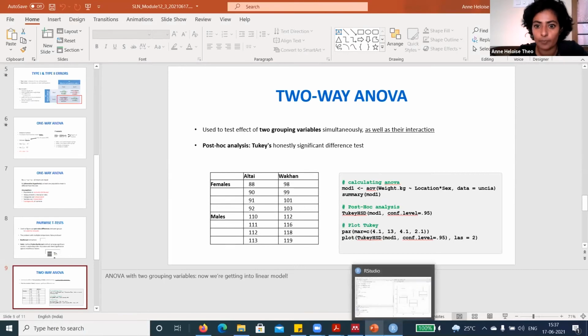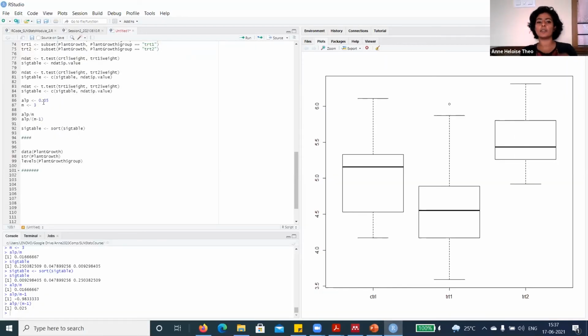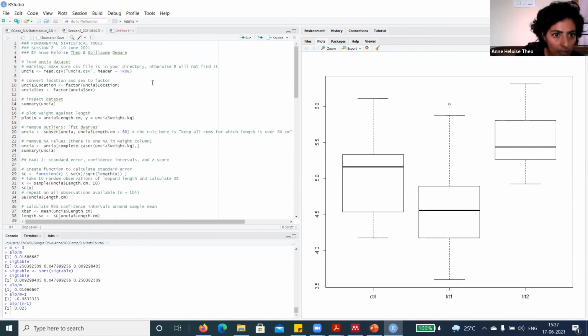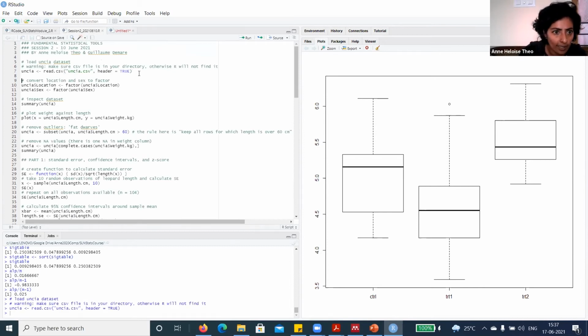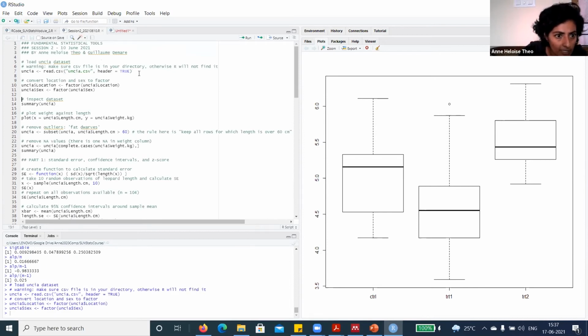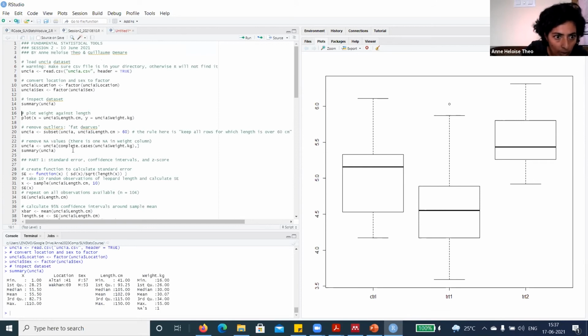So we'll try to run the two-way ANOVA on our data set. We'll run it on BCI. I'm just going to take the previous session and quickly do the BCI calculation. You don't need the plot. You just run the whole thing, I think. You can select everything and just run.